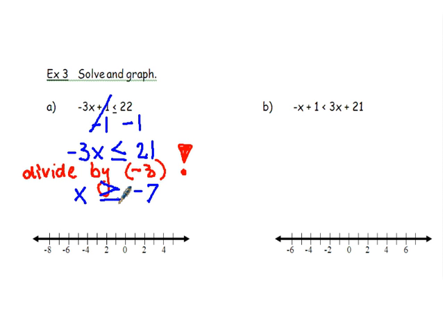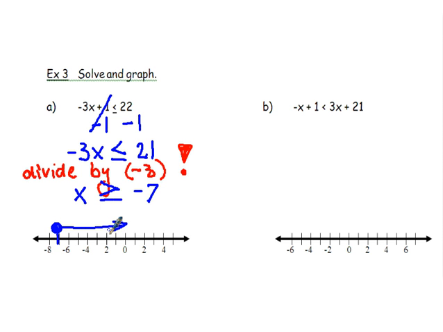graph this. Let's look for minus 7. It's right here between minus 7, minus 6, and minus 8. The symbol says that it's going to be a filled or closed circle, and we will be looking for values of x that are greater than that. So we are pointing to the right. And problem B, last one.